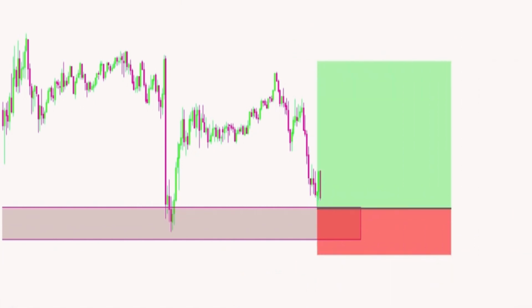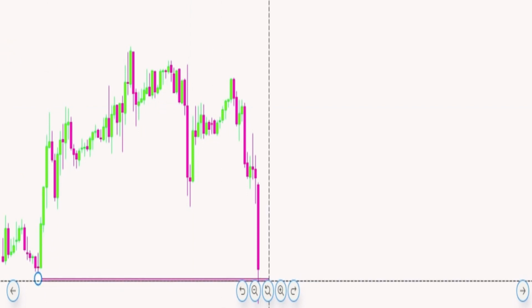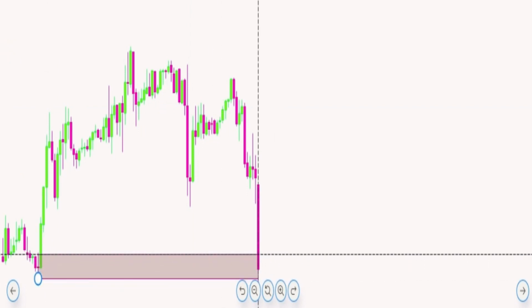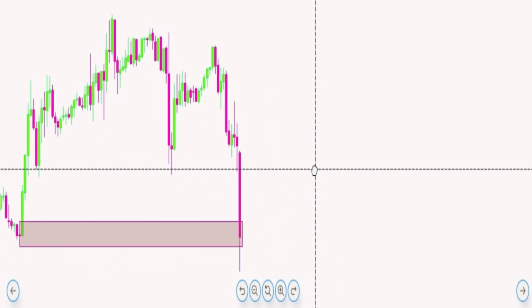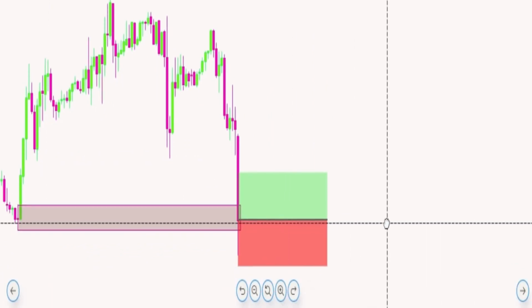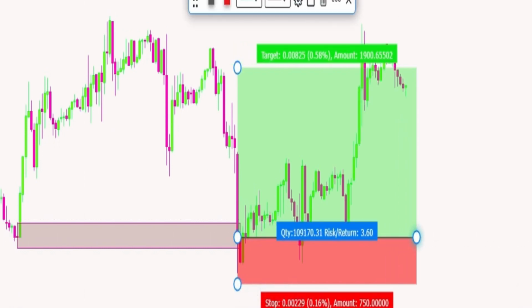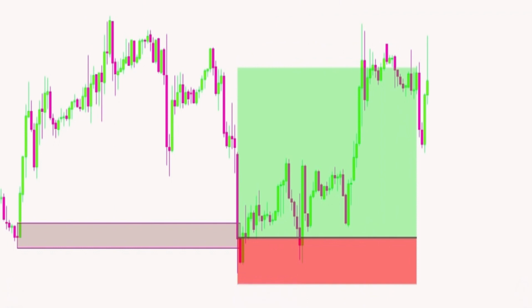And as you can see, the price hits the stop loss, and thus we would switch over to the hourly time frame in order to draw the order block zone. We can see that the market made an inefficiency by creating this imbalance candle. And which is why we would draw the order block zone from the candle that formed before this imbalance candle. And thus, we would initiate our buy trade into the market from this point. And as you can see here, we ended up making a profitable trade in the market.